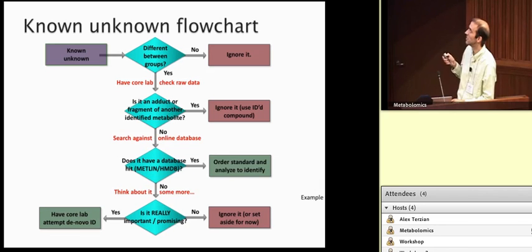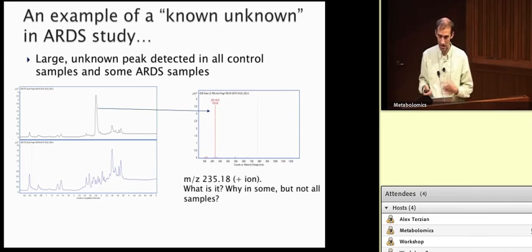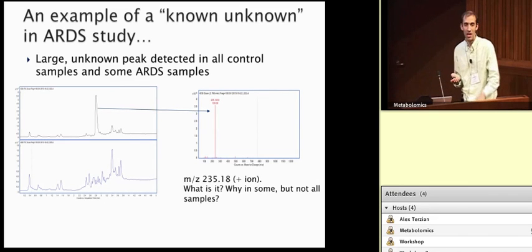The number of times that you actually get to this point on the flowchart is very small. Most of the time you're dealing with something that's not new to science, it's just new to the method that you're looking at or new to the sample type you're looking at, and you can handle it by one of these workflows, or by one of these three options up here. If it's not really important and promising, you may want to set it aside for now and look at the other lists on your feature as a first priority and pick it up only if you have some biological sense that it's really going to be critical. If you get to this point, you can make a paper on it almost in and of itself. But as I said, most of the time we don't get there. We can identify a metabolite by buying a standard and searching it.